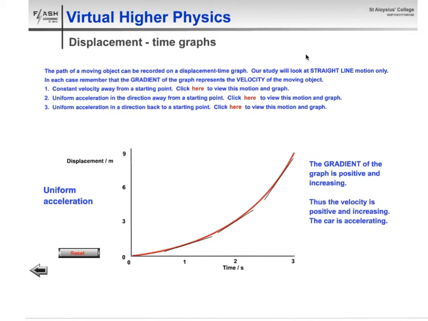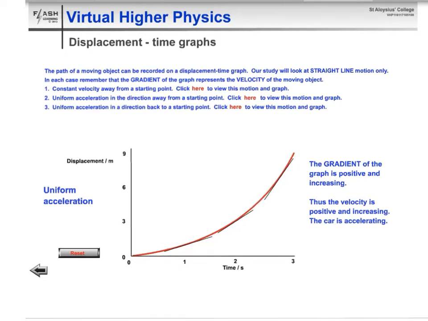That's surprising. So we haven't really seen anything like that up to this point, where we have a gradient that's changing. And the reason the gradient is changing is because the car's velocity is changing. So what we're seeing here is that the car starts off at rest, so you'd have pretty much a level zero gradient at that point, and then the gradient starts to increase as the car moves forward.